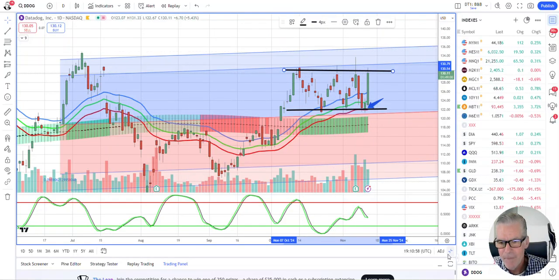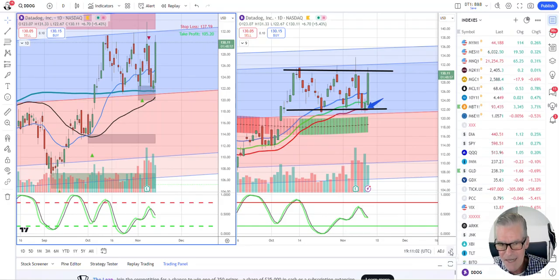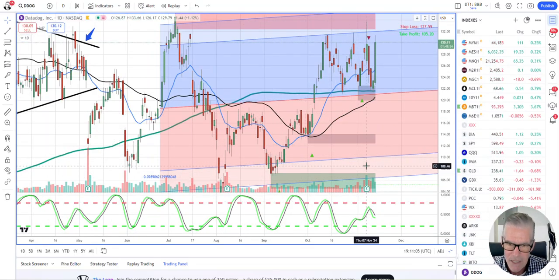Let me go over to my standard. I have 2 panes, right? One is for the daily chart. The other is typically set at an hour or 2 hour. And I have a different set of parameters on either one, but let me explain. This is my bread and butter chart template here. I've got the 21 exponential moving average on there. That is the light blue line. I've got the 50 period simple moving average, black line, and the thick greenish line is the 200 period moving average. Another reason why we bought DDOG is because it hit the 200 period moving average. It was also pretty close to the linear regression midline, and that typically acts as support.